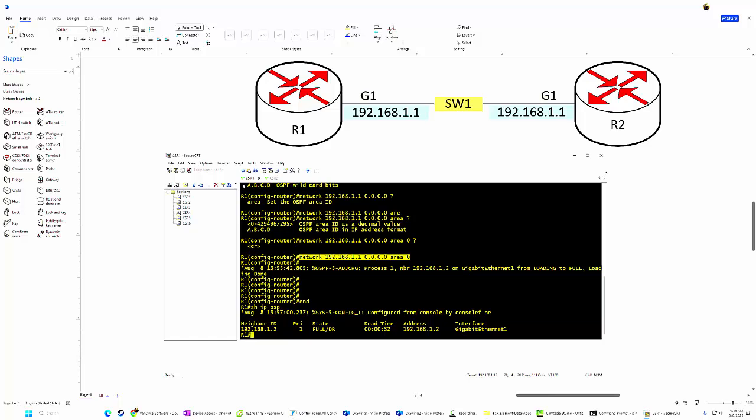And that says DR. Now, remember what the DR and the BDR do. We have two IP addresses, 224.0.0.5 and 224.0.0.6. One talks to the DR and one talks to all the other routers. So it's not like we're having one, which originally I had said, which I was wrong. It's not going to be the first time or the last.